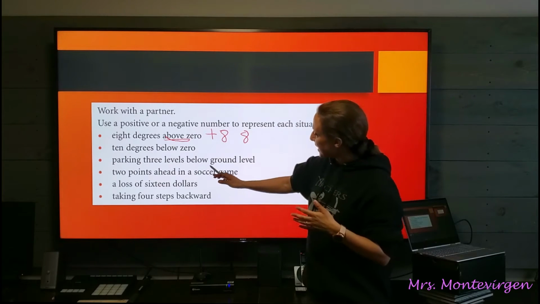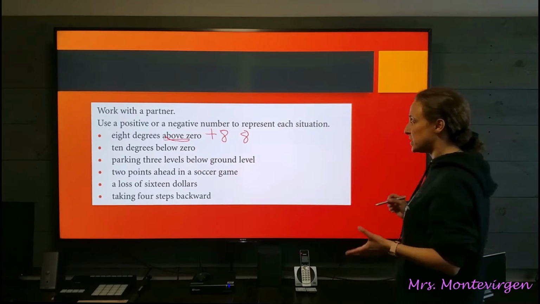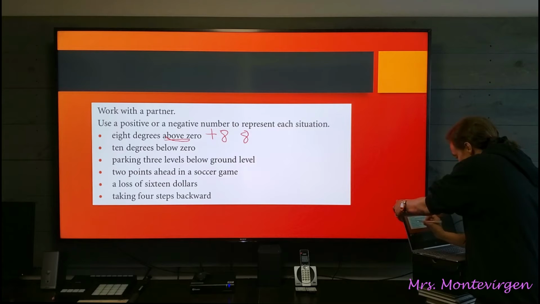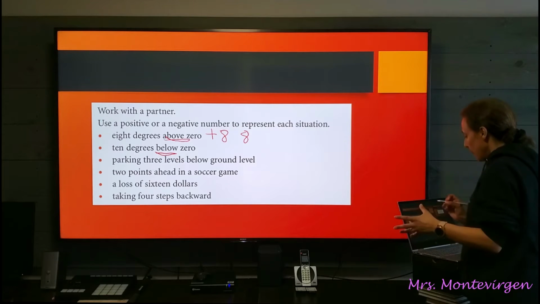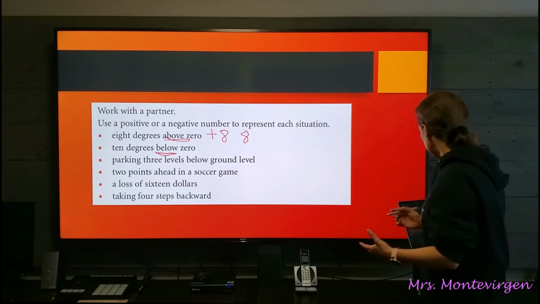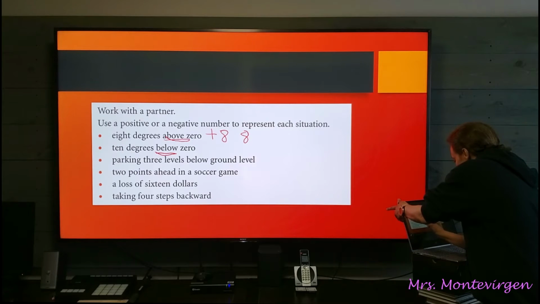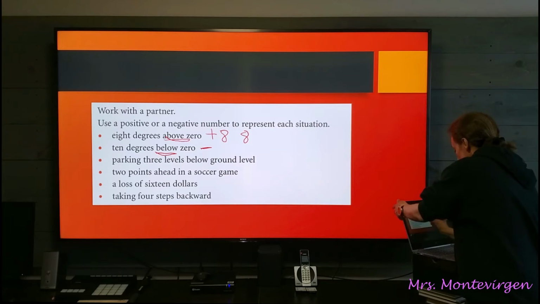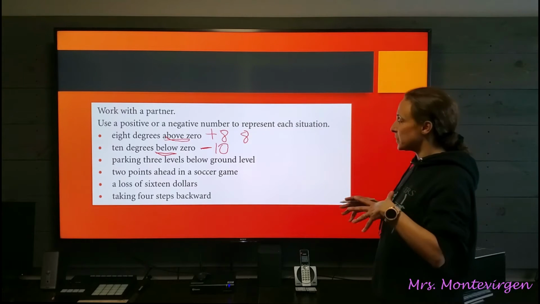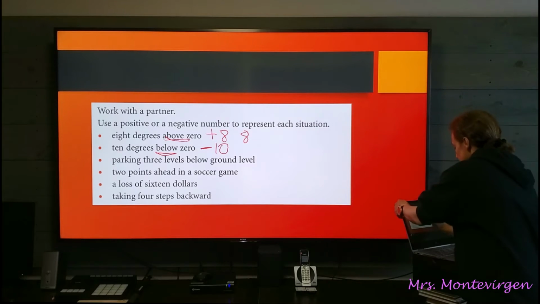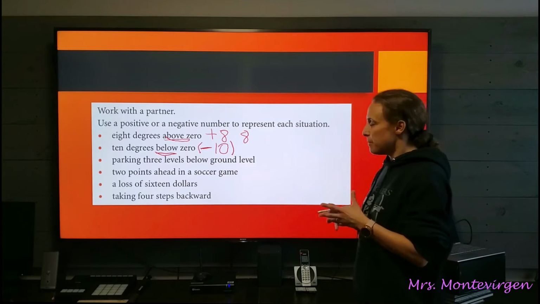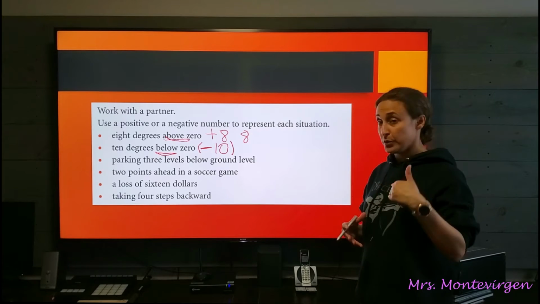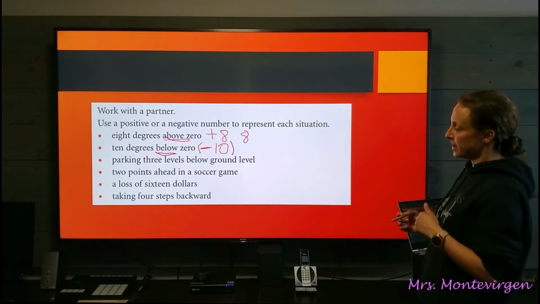Now let's go down to our next example. 10 degrees below 0. I'm going to look for that keyword. My keyword here is below. When I see that word below, the sign that I'm going to be looking for is negative. It says 10 degrees below 0, so this number is going to be negative 10. In a lot of textbooks and other sheets that you're going to be seeing, they usually take these negative integers and embrace them in brackets. It makes the work a little bit more organized, so I'm going to suggest that you do that right off the bat.